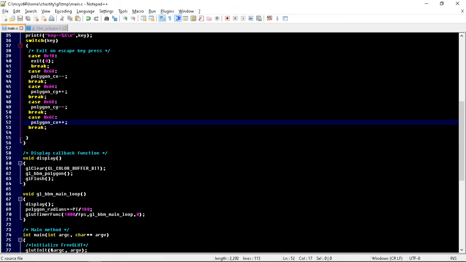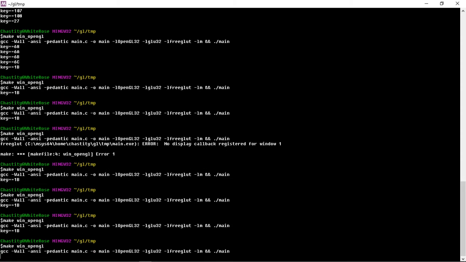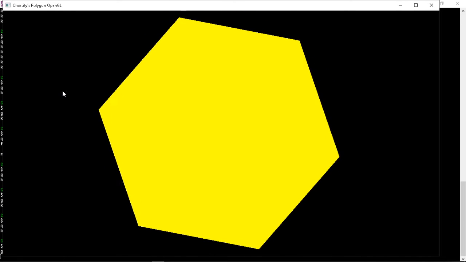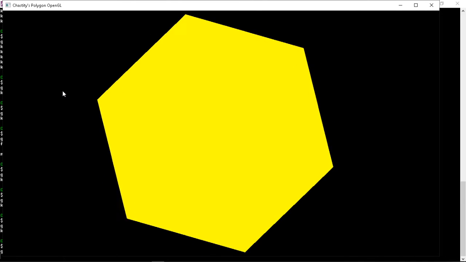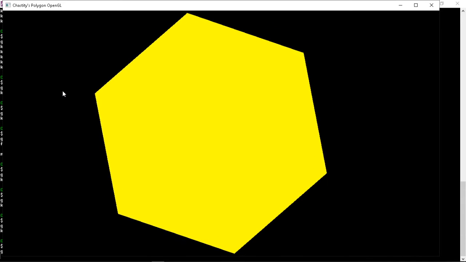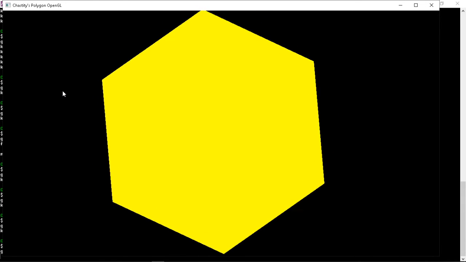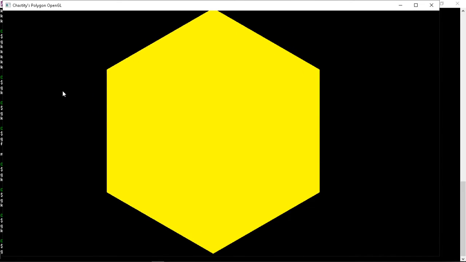Okay. So anyway, now we're going to compile and run this again. Let's see what it does. Is it working? I don't know if it's working or not. I am actually not sure if this is working. It does not appear to be doing anything. That's the thing about it. So I don't know if I've made a mistake in this. I don't think so. But for whatever reason, it's not working.